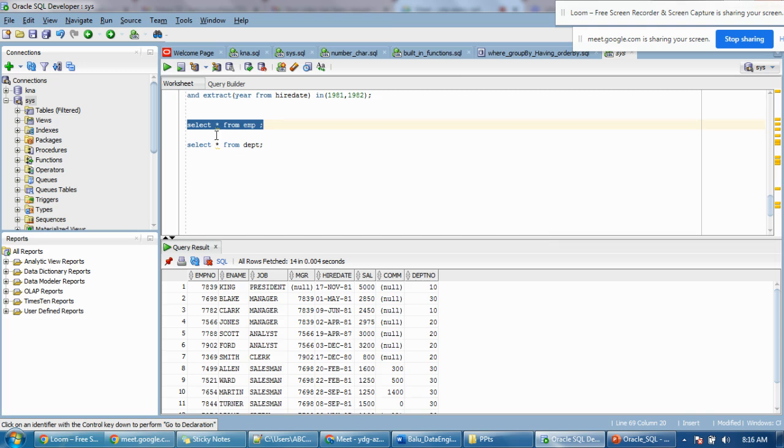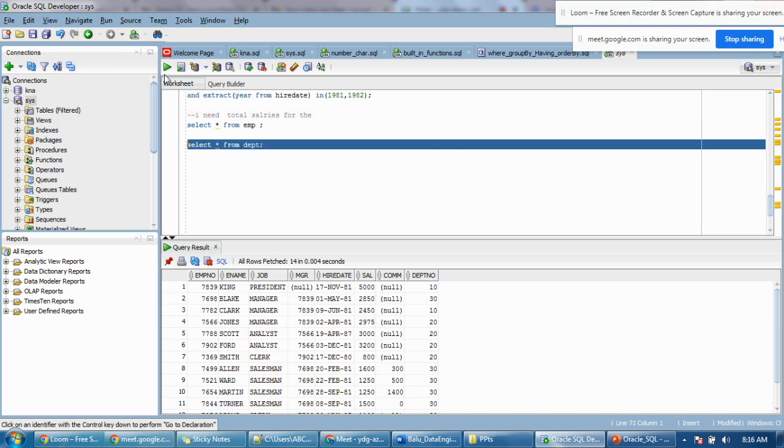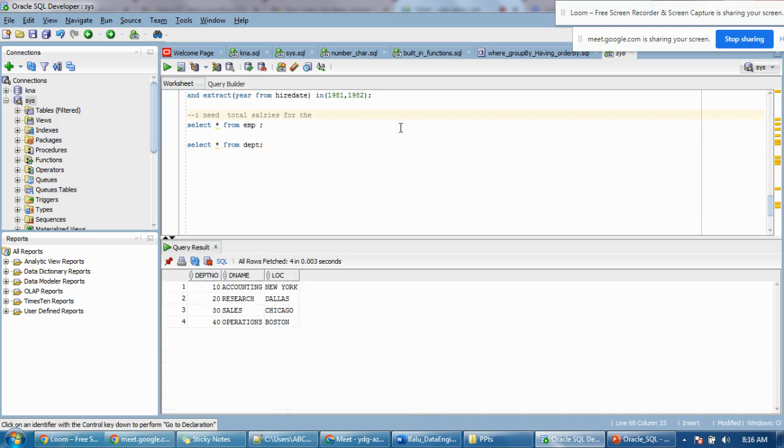Have you understood my requirement? I need the total salaries for the employees whoever is working in accounting and sales.